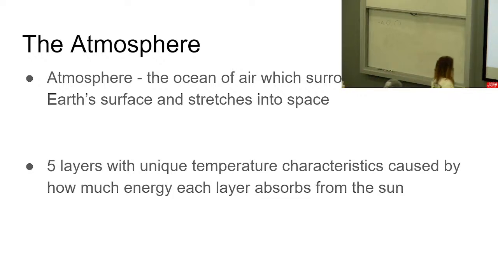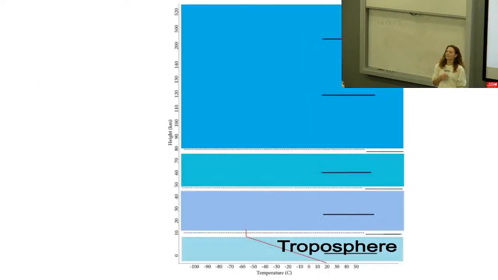Back to Emily. Okay, now we know what the atmosphere is made of, we know its composition, so we can talk about how it is separated by layers. So we know what's in them, now we can talk about the actual layers. And so there's 5 different layers, and they are separated by their unique temperature characteristics. So each of them has a different temperature at which the layer rests, and it also is divided up by how much energy that layer absorbs from the sun. So that's going to affect the temperature in that layer, and is a big part of why we divide them into these layers. So we're going to be filling out this graph or chart together as we talk about each of the layers.